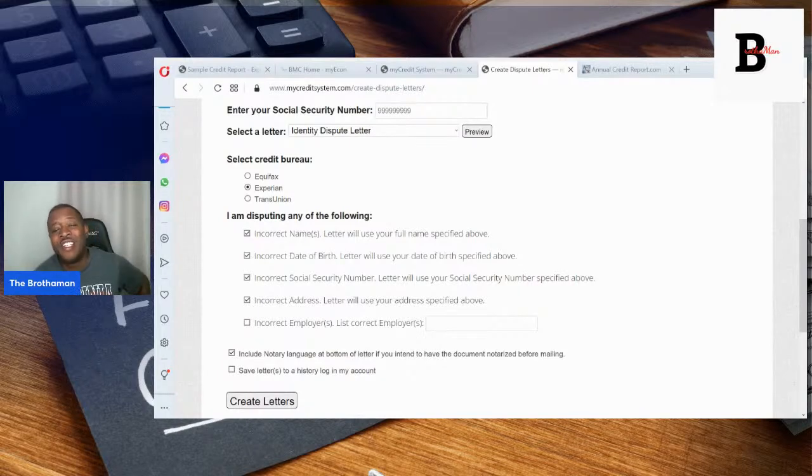They take the letter more seriously. Of course, when you send these letters, you're going to send them with your ID and proof of ID. But they take it seriously when you have it notarized and realize it's you. And so they're more likely to take it seriously. If you go to a third party, they've been caught throwing out third party letters. They're not supposed to, but they've been caught doing it. They're probably going to get fined doing it.